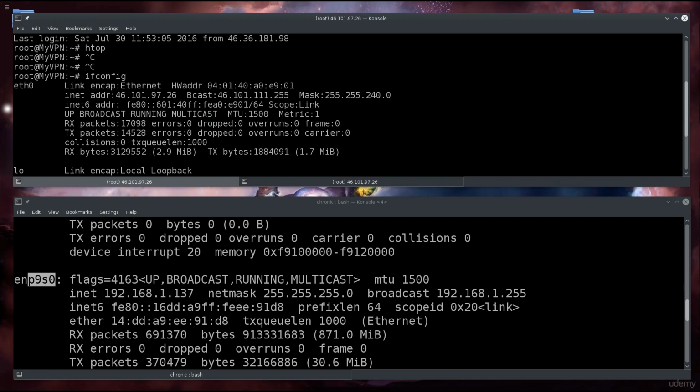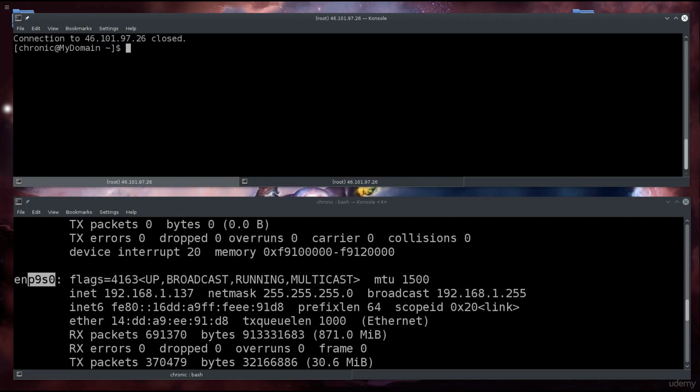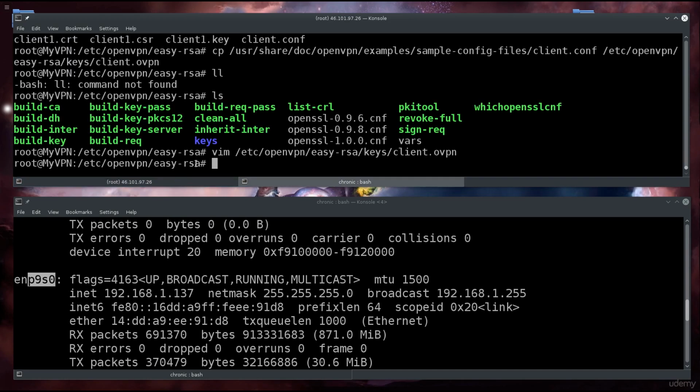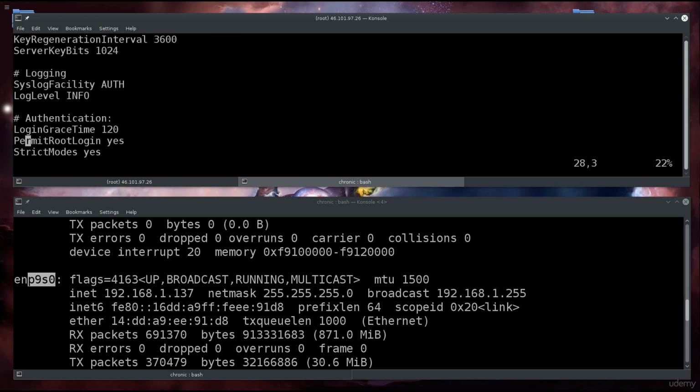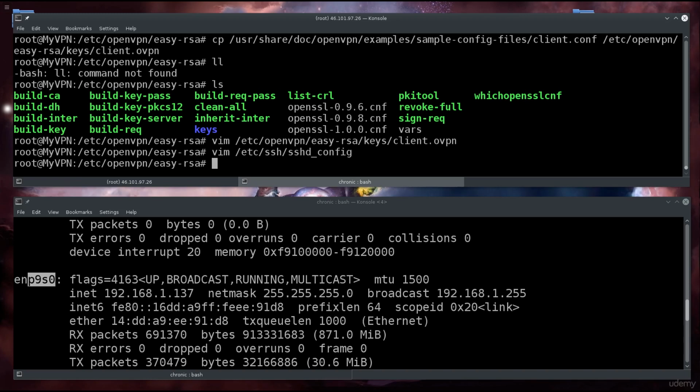Now the next thing that you need to do is, let me just go ahead and exit here, clear. If you don't have root login enabled, you're going to need to enable it now, at least on a temporary basis. So here you can go to sshd_config. So PermitRootLogin, just make sure that it's yes here for the time being. As soon as we're done with the copying, you can basically revert it back if you wish, which is a good idea.